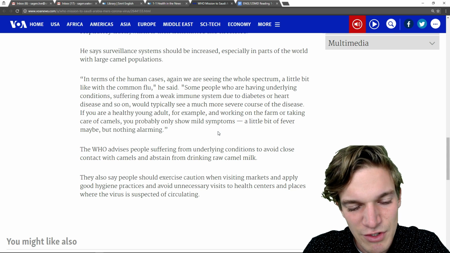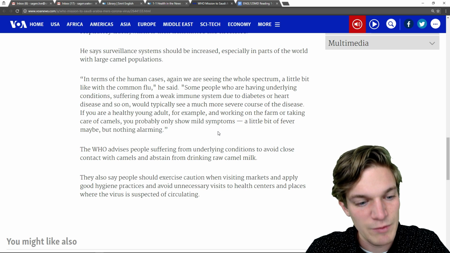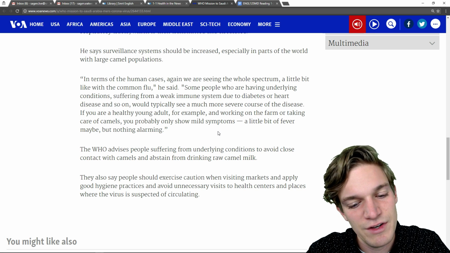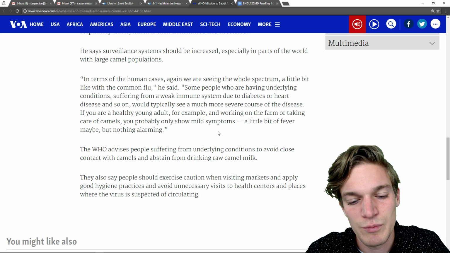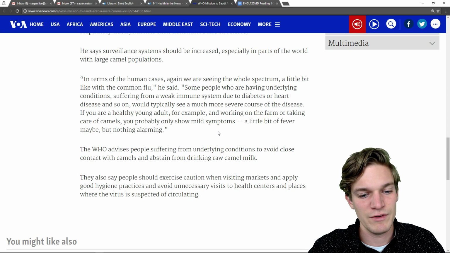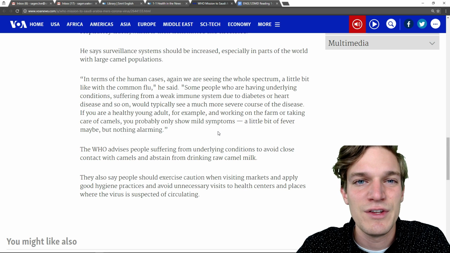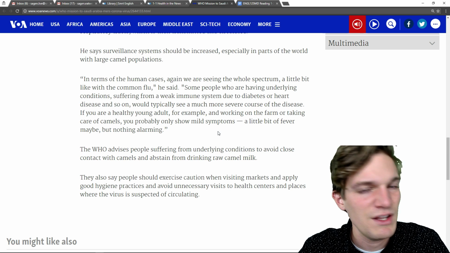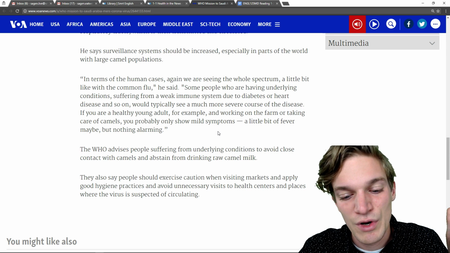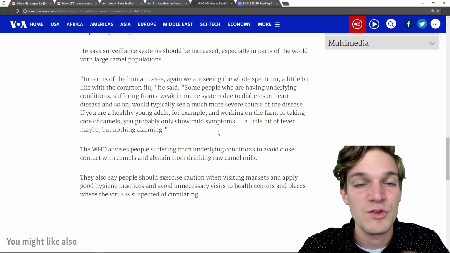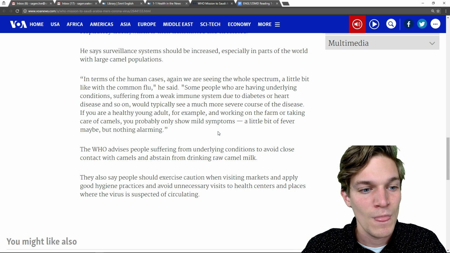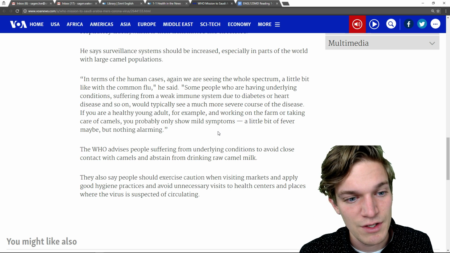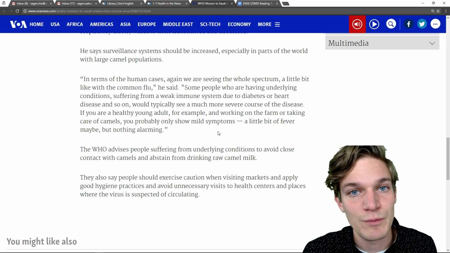He gives a couple more suggestions about how to avoid the disease, avoiding close contact with camels and not having the raw camel milk. And additionally, staying away from places that might have the disease, or being very careful and cautious and washing your hands if you do go somewhere that might have it, like a market or a hospital or a health center where it's spreading. There are outbreaks. So I'll give you another short couple minutes to look at this reading passage, and then we'll move on.